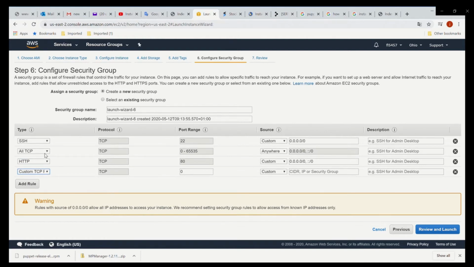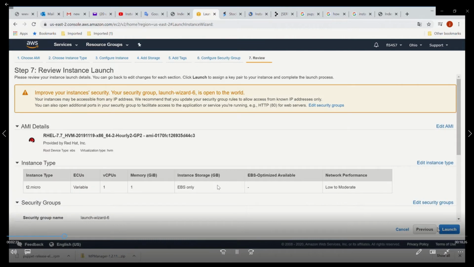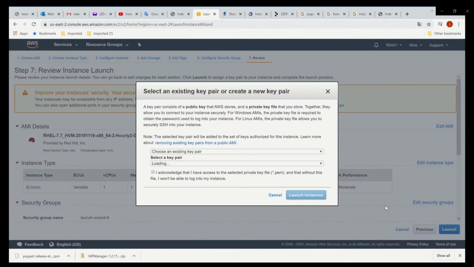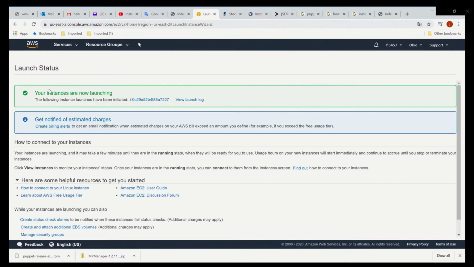Or maybe you need to download some software. Got it. We'll launch it. The key is one I already created before, so we can use that key. So one server is launched, it's the master server.